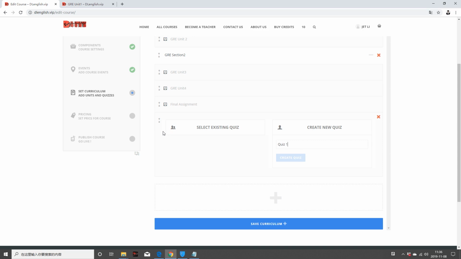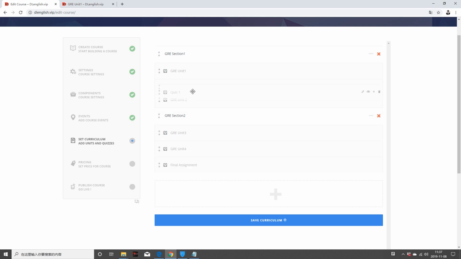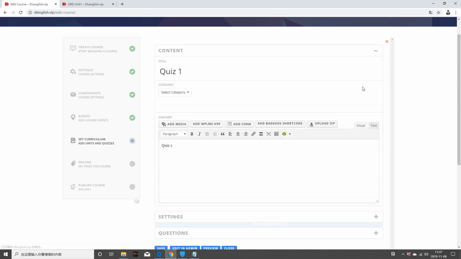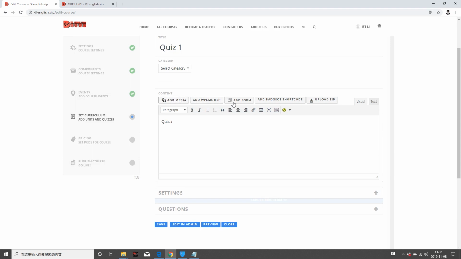You can also add a general quiz at the end of every section. You can always, for example, add quiz after Unit 1. You can add a quiz on Unit 2, etc. So let's just be brief. This is quiz 1. And you can still add media. Anytime you can always add media. That's GRE quiz. You don't have to do this, right? You don't have to do the category stuff. But this might be important for you to be more efficient to create courses in the future. Because if you already add there, then you can have the category, then you can select.